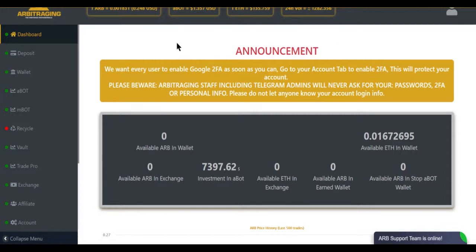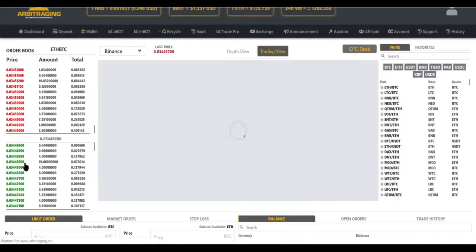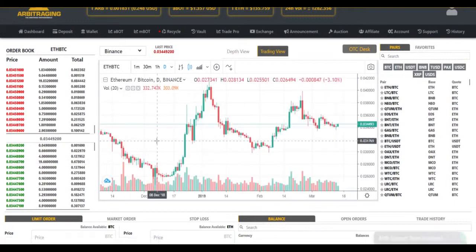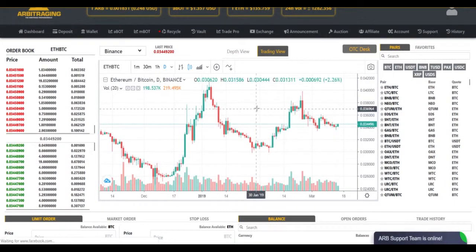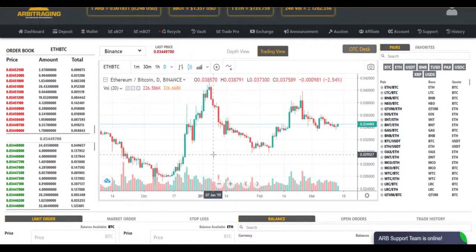ETH is up. That's awesome. But here's the reason why the platform is going to be doing great. It's this little thing right here called Trade Pro. I've already talked about it before, and I think we're going to go over it some more. There's so much we can do with it. You're able to bring money in onto the platform, which helps out all the users because money needs to come in and out of the platform.